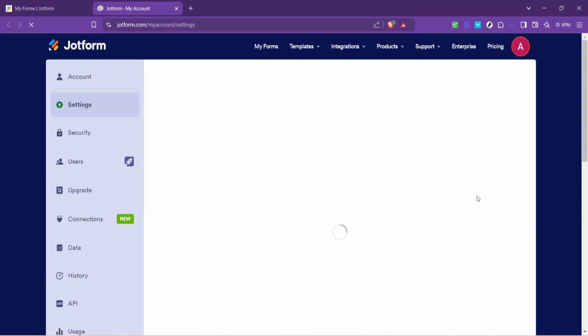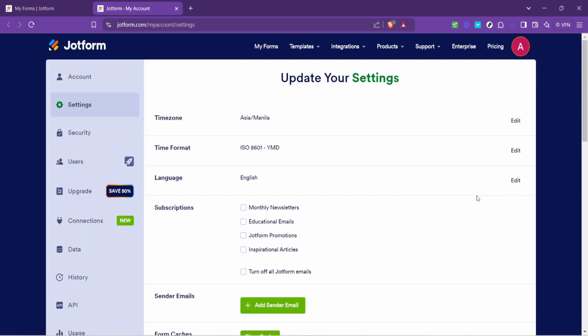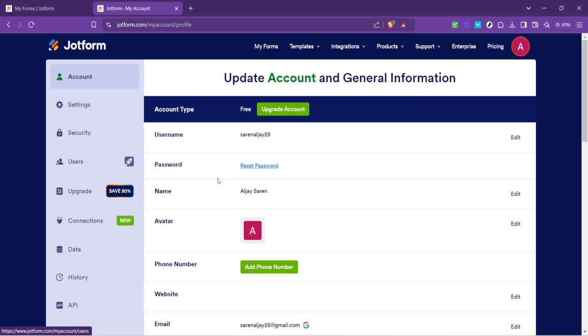This is where Jotform houses all the settings related to your account, from your personal information to security settings, and yes, your password. Once you're in the Settings menu, look for the Account section. This is the hub for all account-related adjustments you can make. Here you'll find everything you need to ensure your account is secure, your personal information is up to date, and your preferences are set just the way you like them.